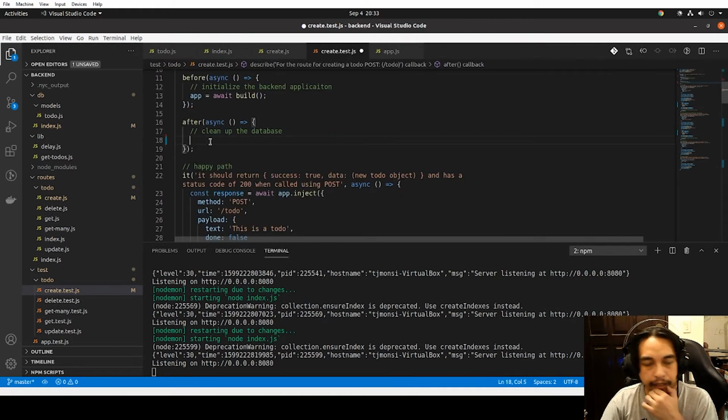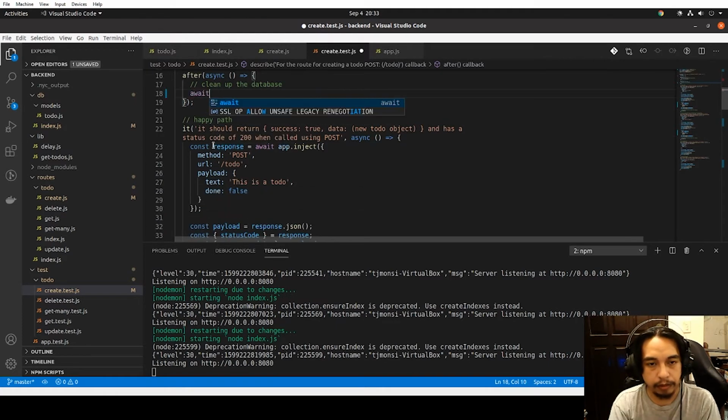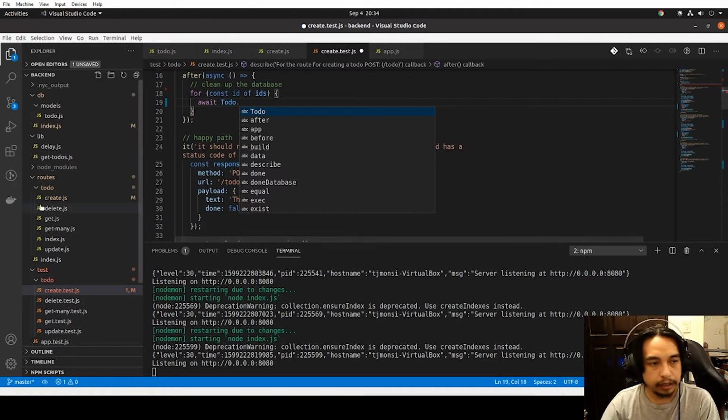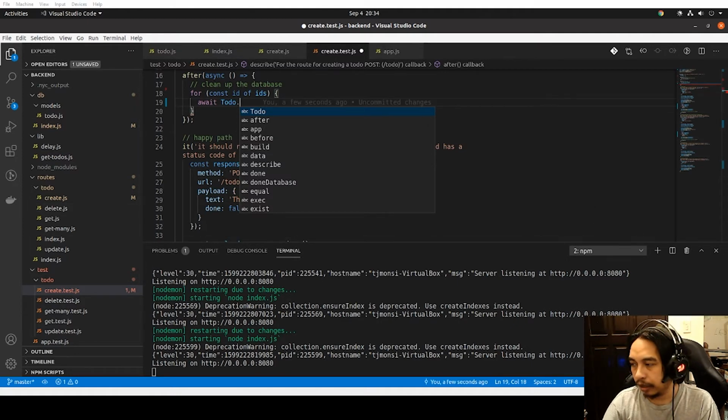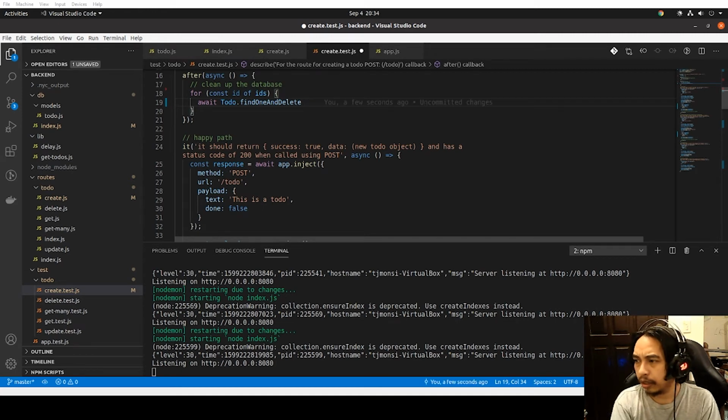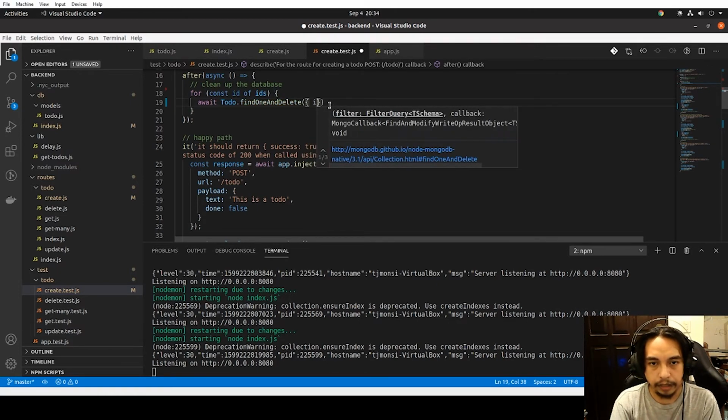Now, for cleaning the database that we have created, we'll just await for const ID of IDs, await ToDo.findOneAndDelete given an ID.